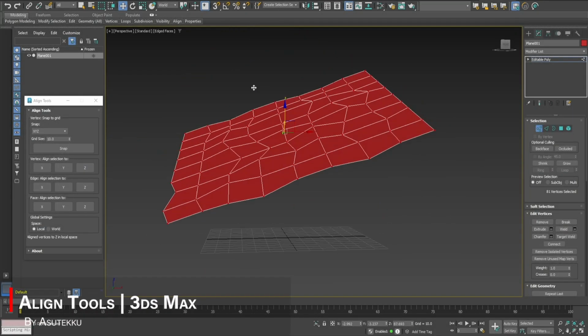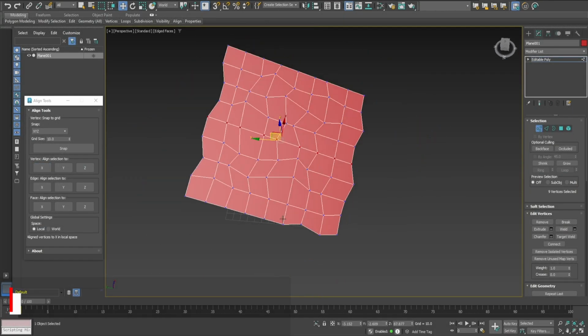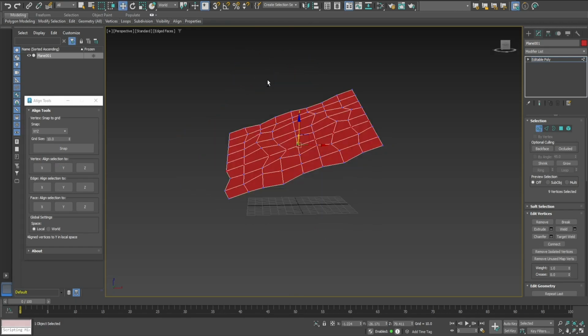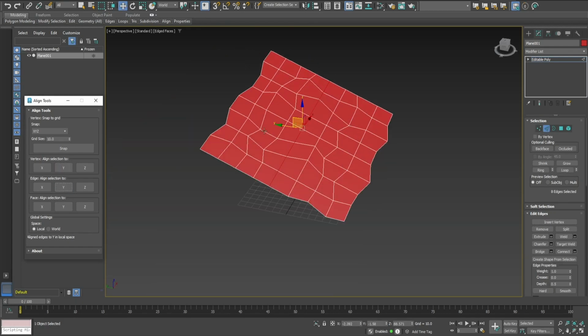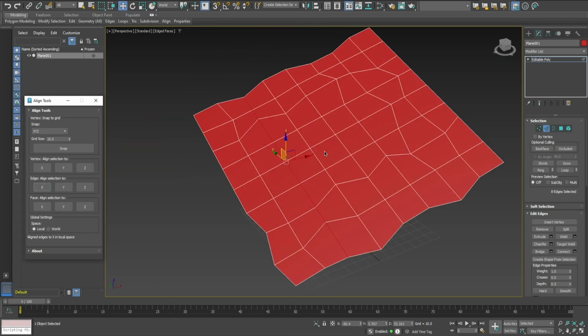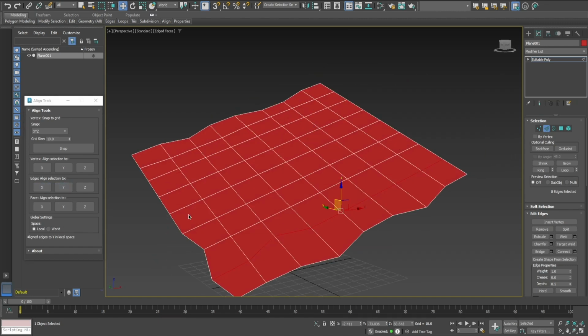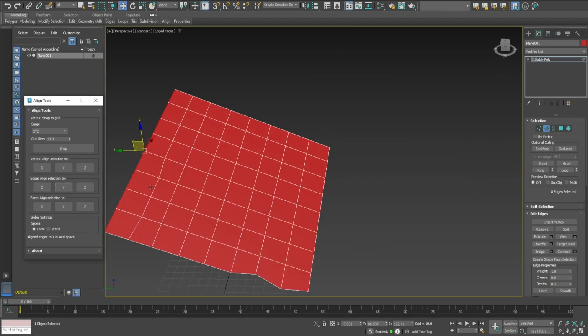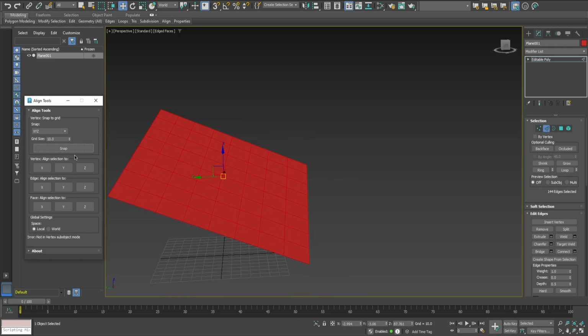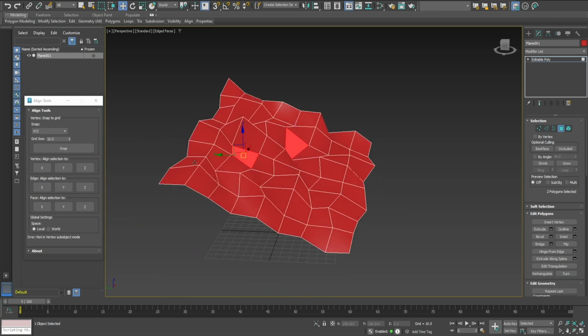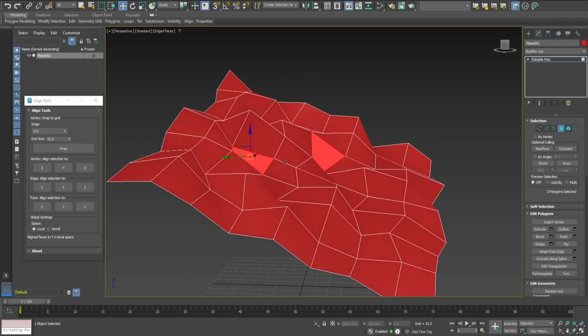Now, let's talk about 3ds Max with this script called Align Tools, which is a free plugin that improves precision in modeling. This new tool allows you to snap vertices, edges, or faces along the X, Y, and Z axes, regardless of whether you are in local or world space. And it manages connected geometry, ensuring that group components stay intact during alignment.